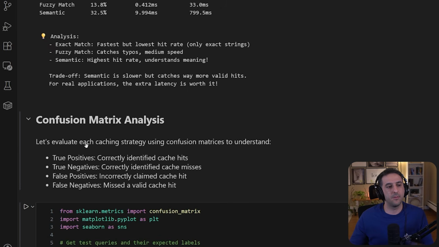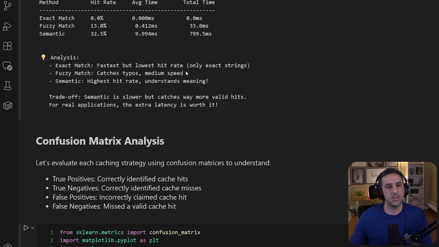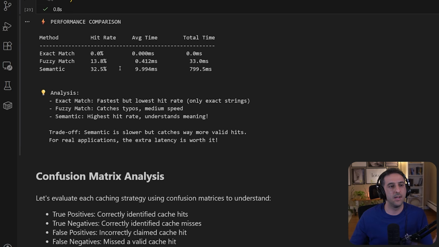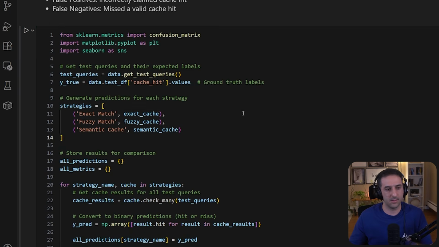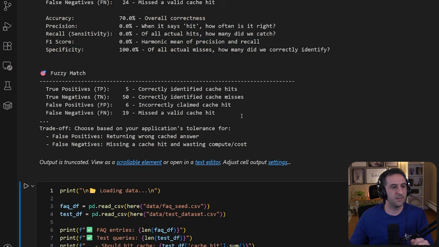So in the next step, we want to plot the confusion matrix. Just to note one important factor, if you start to play around with the threshold that we defined earlier when we created the instances from exact match, fuzzy match, and semantic caching, you will get different results. So keep that in mind, that if you start to play around with the threshold, the result will change. And that is the whole point of fine-tuning this strategy. The next step is to plot the confusion matrix for the current setting, for the current threshold, and on each one of our methods. So let's do that.